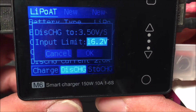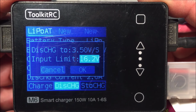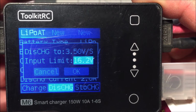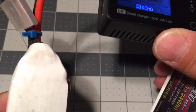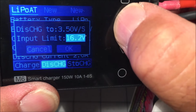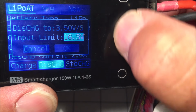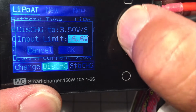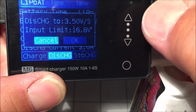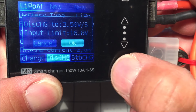Okay, now as you can see, the prompt is a little different. It says discharge to the same 3.5 volt by default, but now they're asking you for an input limit. All right, so that is the limit for the input battery. So you want to hit enter, and you can change the value of that input limit. I'm going to set it to 16.8 and hit OK. So we can either cancel or hit OK. I'm going to hit OK.